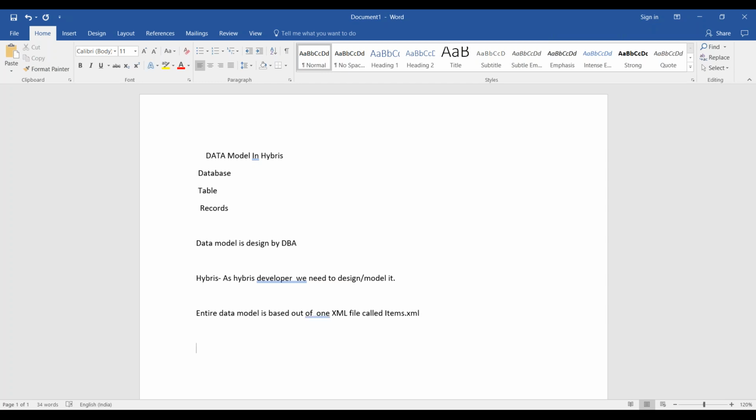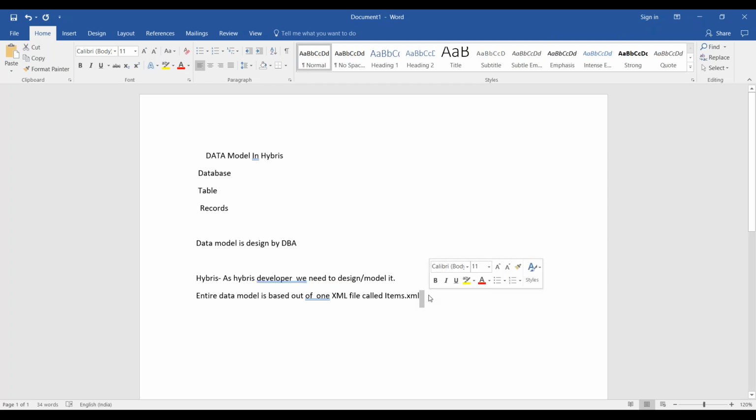So this items.xml plays a very important role in order to model your data. Here it's called the declarative way of doing data model.